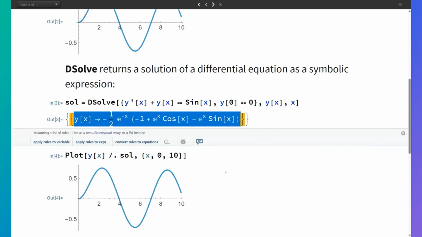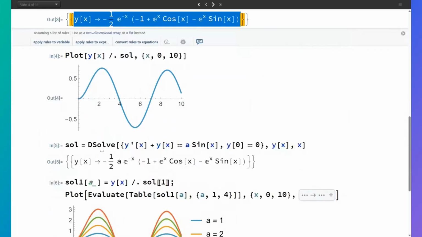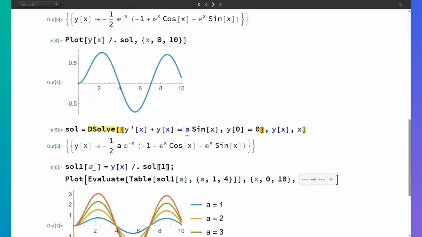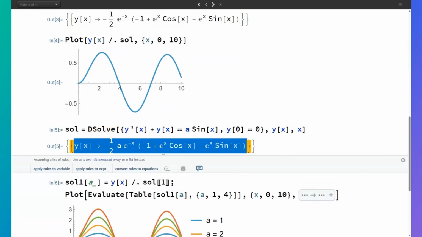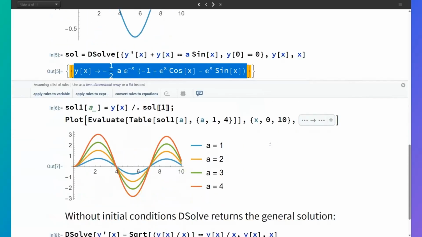of the solution. But for the case of DSolve, we can also use symbolic parameters in the equation, as is demonstrated in this example. Here, A is a symbolic parameter, and as you can see, in this case the solution depends on the symbolic parameter, and this solution is valid for all values of this symbolic parameter. And in this plot, you can see the solutions of the differential equation for some values of parameter A.